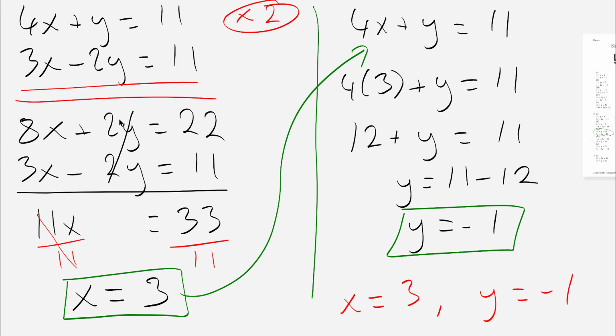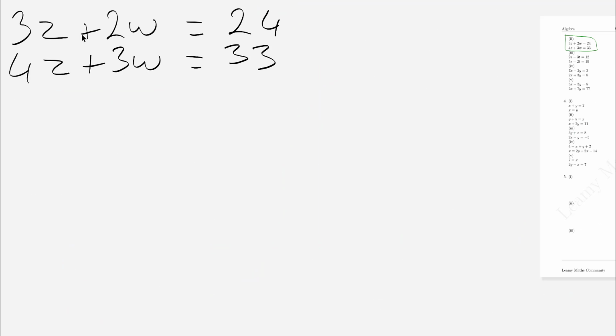So in order for the variable to get eliminated, you need to have the same number but opposite sign, because they'll add to 0. Plus 2 minus 2 will add to 0. So we want to achieve that here. So I'm going to get rid of my w's. I'm going to eliminate the w's. So the easiest way to do that, if I have a 2w and a 3w, I'd have to multiply each line, and I want to achieve the same number with opposite sign. You'll see what I mean here.